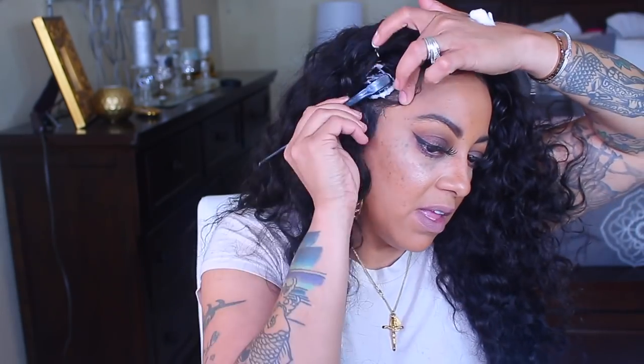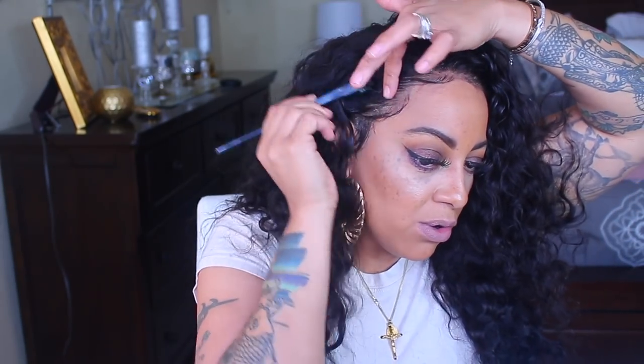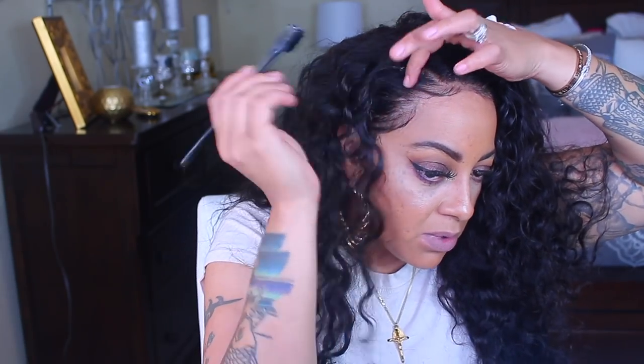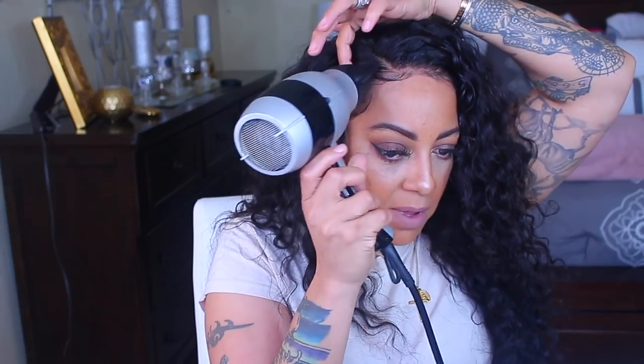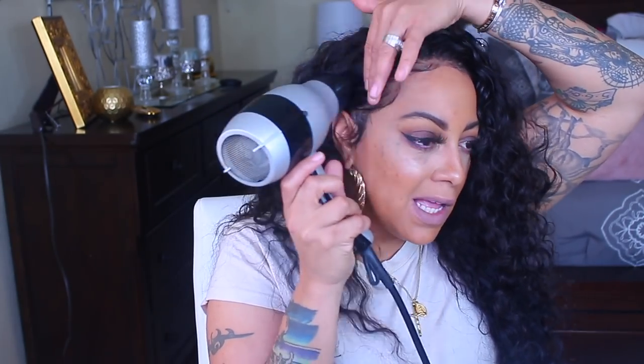Now, y'all know that's not my favorite brush, but I'm going to just use it for the sake of this video. And now, as you see, I'm taking the mousse once again, and I'm just applying a small amount to the hairline and brushing it into the hair and towards the back. This will help lay the hairline down. You can use a blow dryer, which I'm using now, and I'm using the nozzle. As you guys see, I'm pressing the nozzle into the hairline in the front.